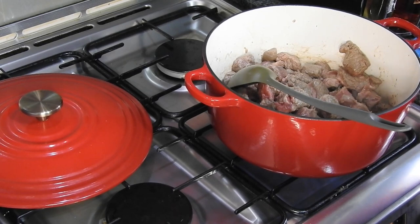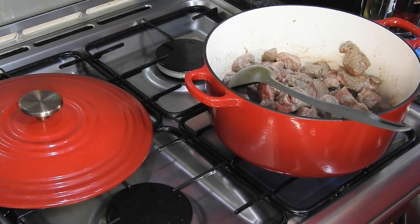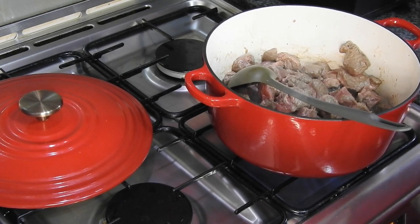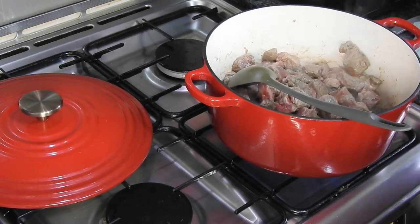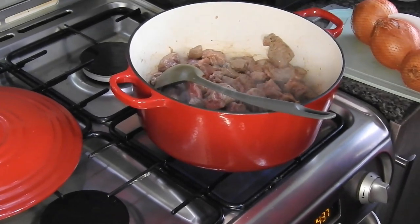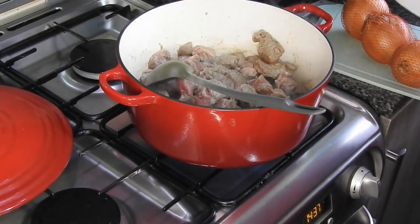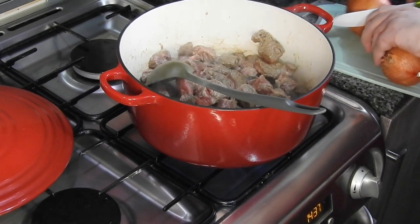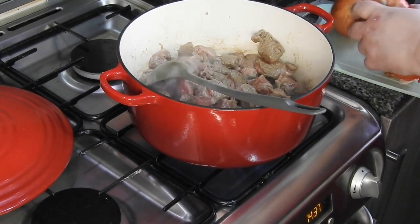So in this as well, I need an onion. Move the schnitzel out the way. And we'll put an onion. I don't know if you can see over there. Yeah, you can see the onions. That's good enough. So I'm just going to leave the meat alone a minute while I just chop up an onion.